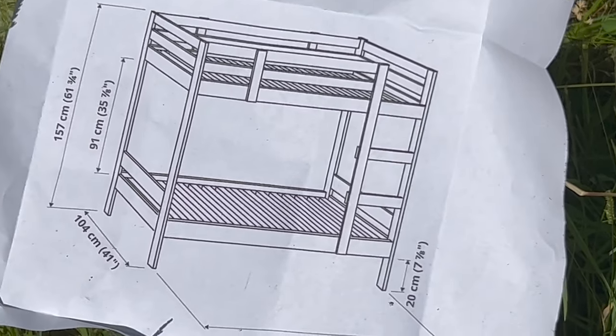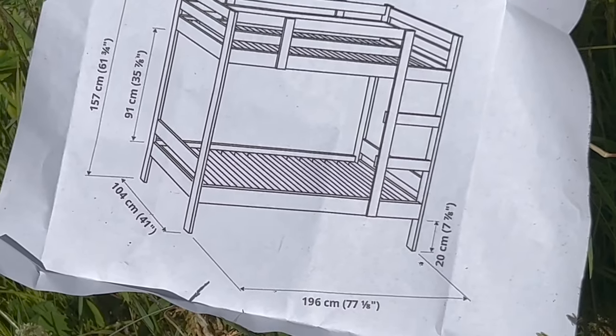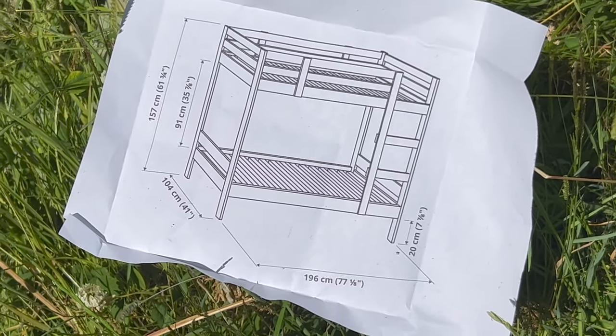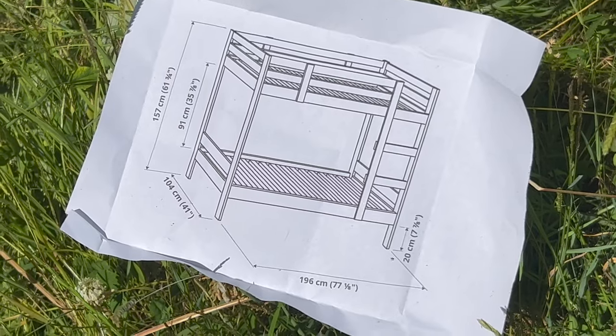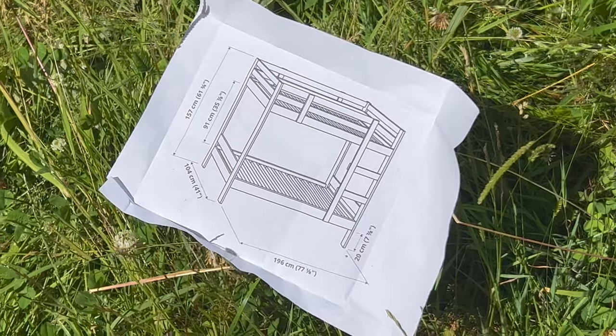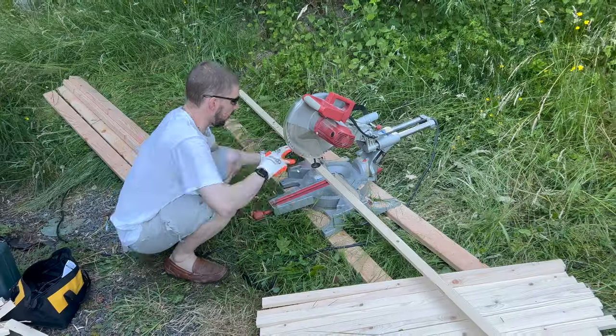Okay, so that's the bunk design in metric and standard units. And we're gonna recreate that. Instead of spending $300 buying one plus tax, we spent $145 on the deck screws and the lumber, and I'm gonna custom make one. Are you ready?